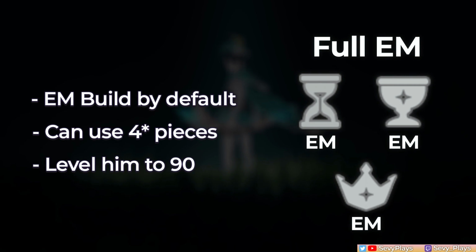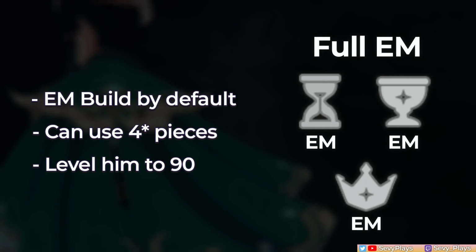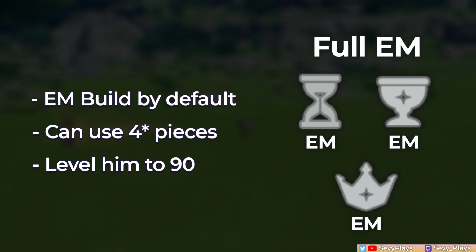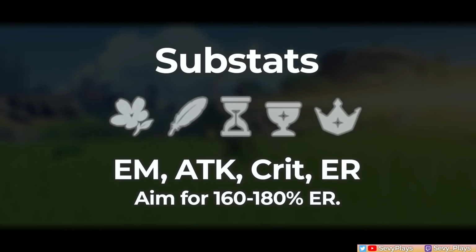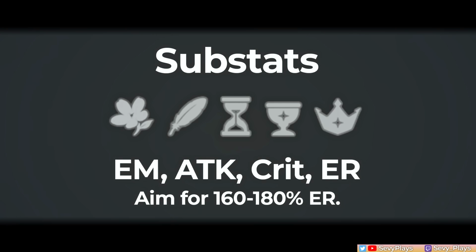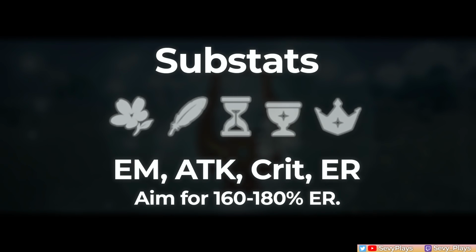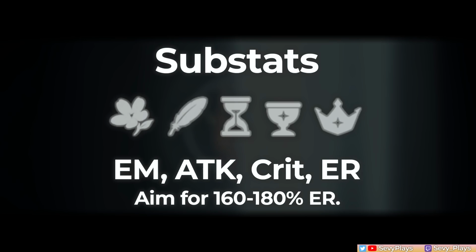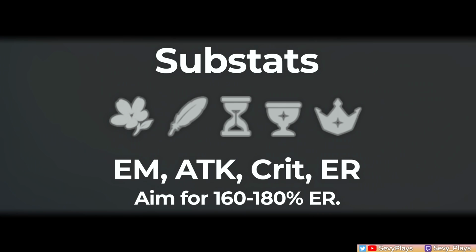You also want to get him to level 90 on an EM build, since swirl damage actually scales based on your character level, so max leveling him ensures your EM build has the highest damage ceiling. For the substats, you want to get EM, attack, crit, and ER. Your ER goal for Venti would be around 160 to 180%, depending how well you can battery him and how often you can use his skill and team rotations.